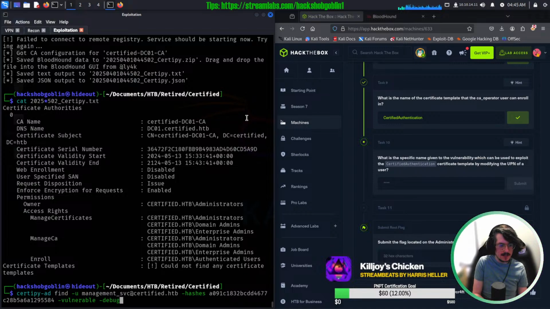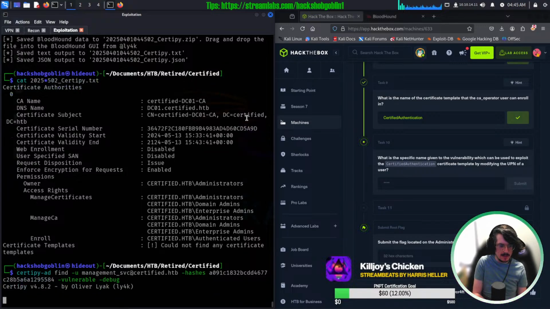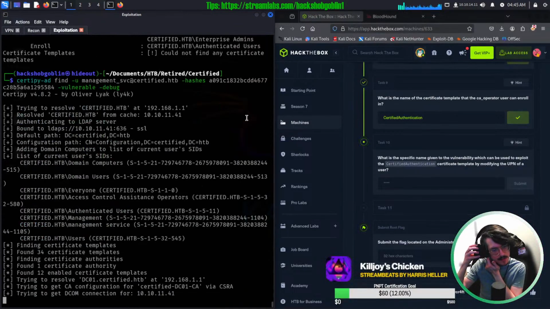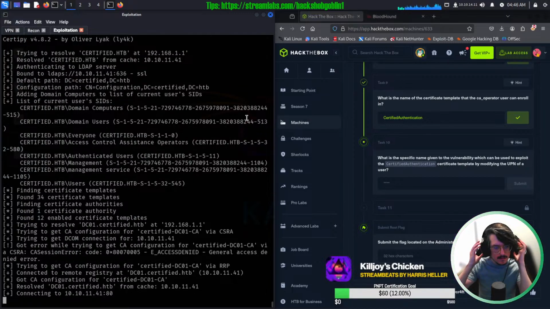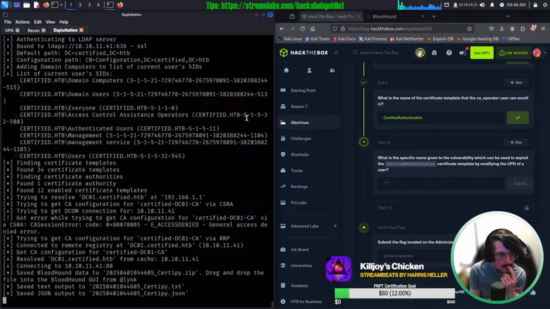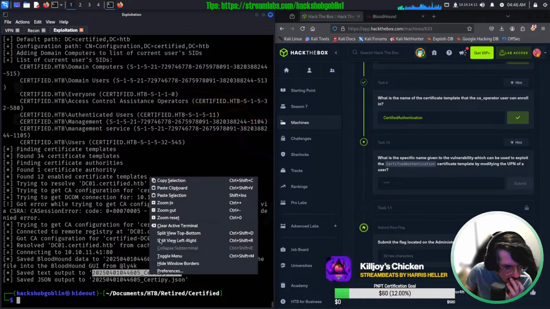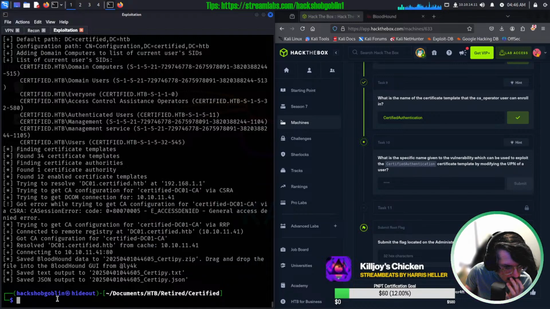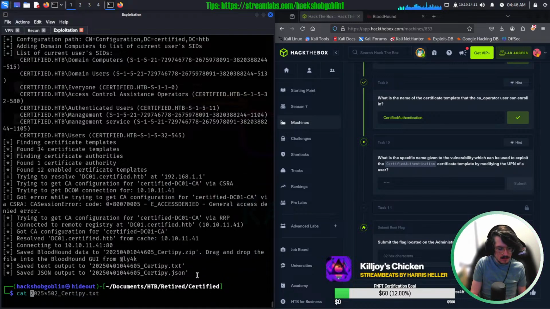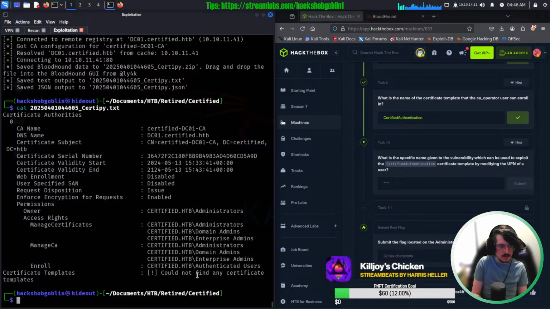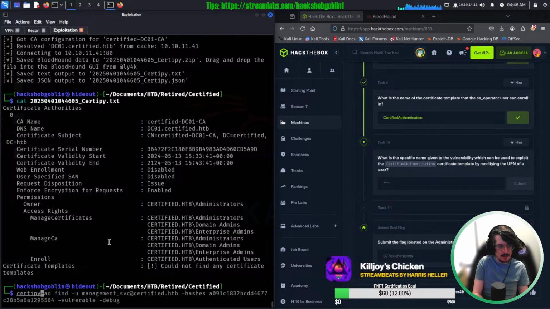I think you have to run this with debug. I don't know why, but sometimes that makes a difference. Let's see if that makes any difference. Did that work? No. I think that's right, certify-ad-h.